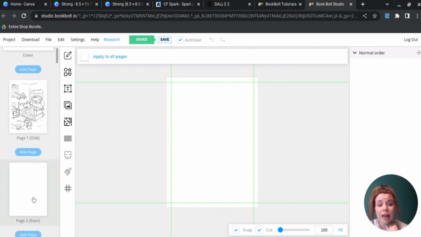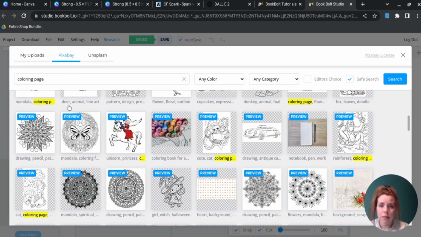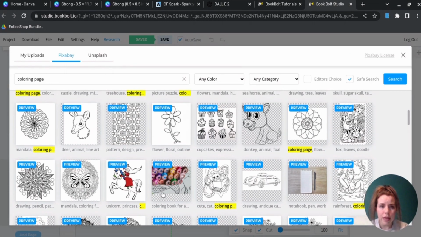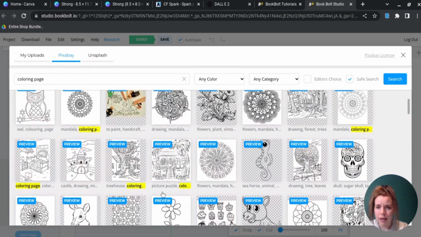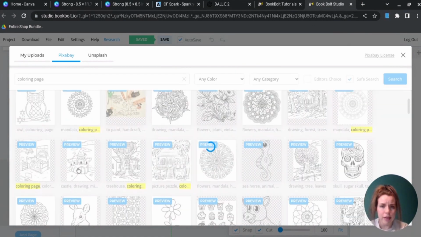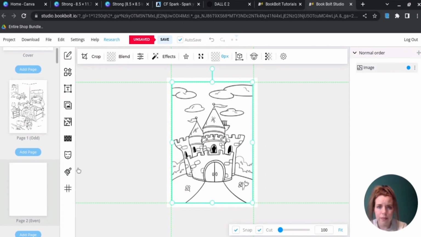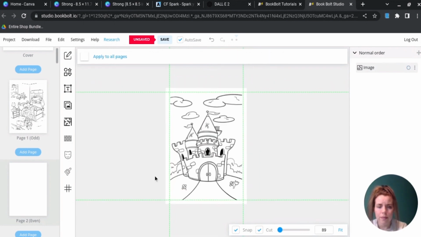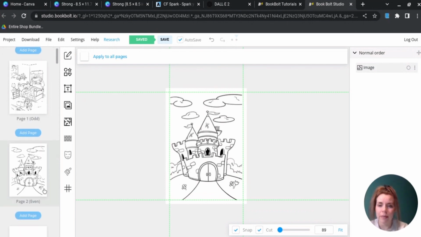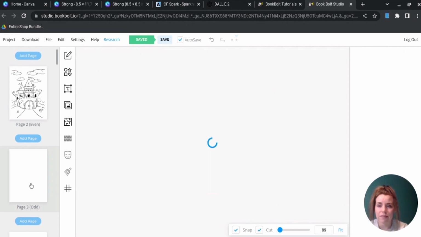So now we'll head on to the next page, as that's the first page complete. And again, back to our colouring pages, and let's have a look. Maybe if I could find like a nice little fairy castle, that would be quite sweet. Yeah, perfect. I mean, you could carry that same character through. You could even type in the wording again like we did earlier. So it's just important that we make it right, make it our own, and you can't go too far wrong with that.